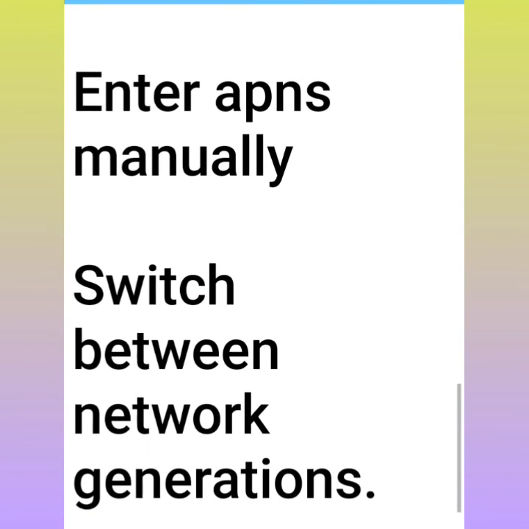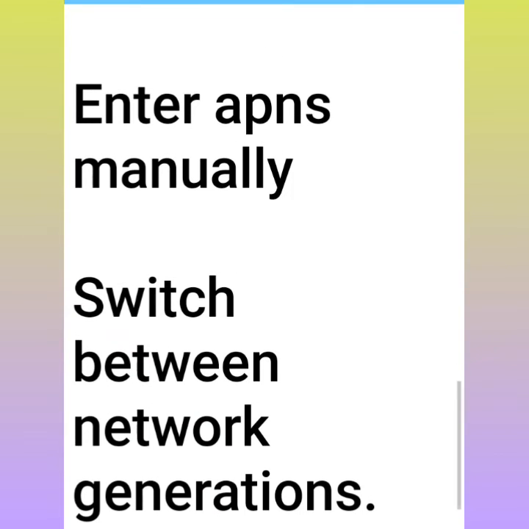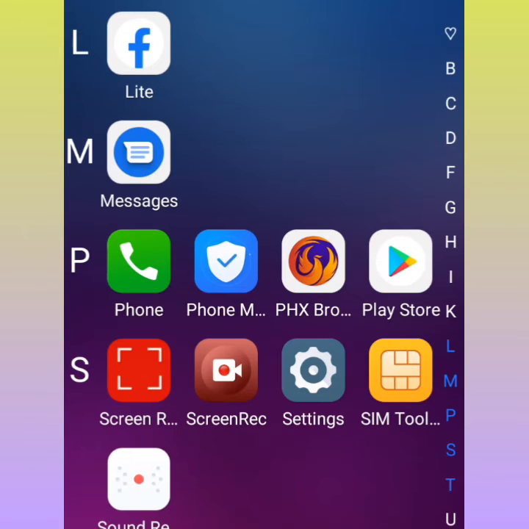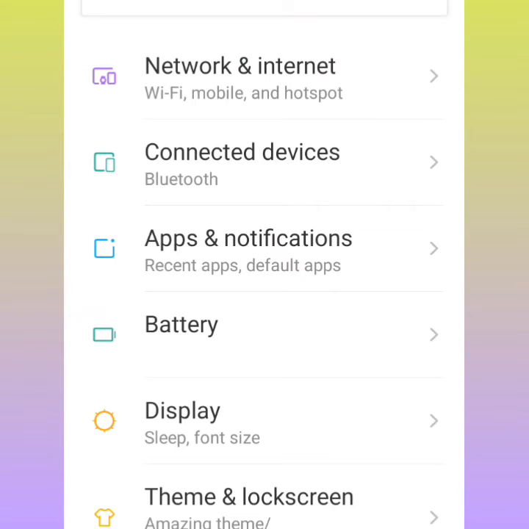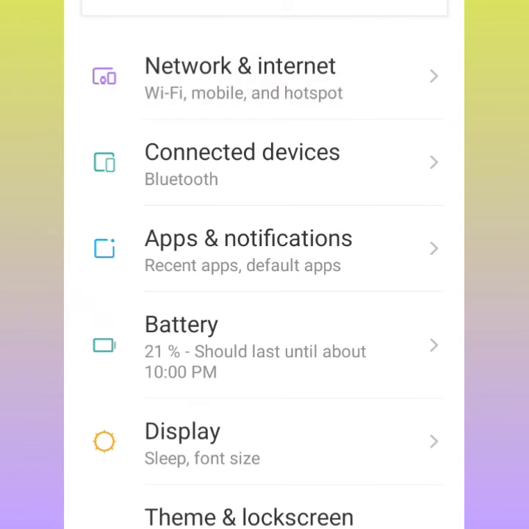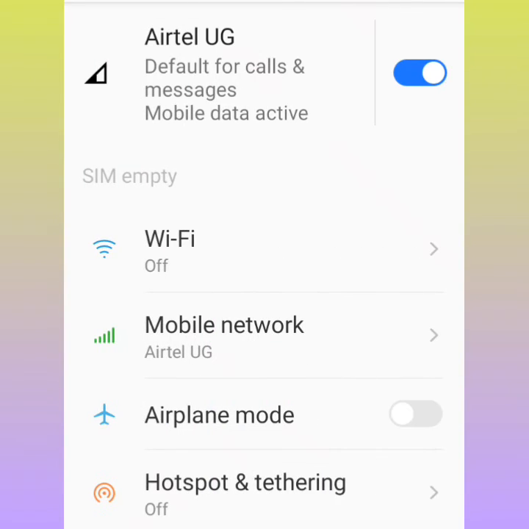Solution number 7 is to enter APNs manually. Now let me show you the APN settings. You change the APN settings manually. Again, you open network and internet. Then you select mobile network.